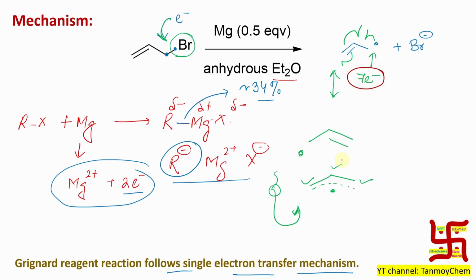So this is now the next phase. What can happen? These radicals can combine, how? By combining with another radical. So you may think like that. These half electron, half arrow, in this way they form a bond.